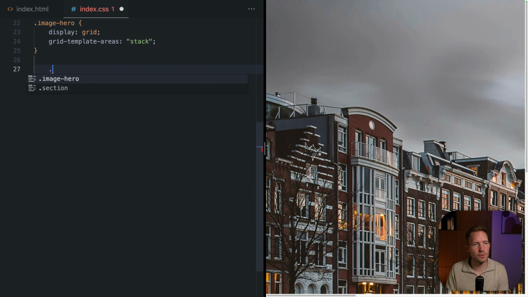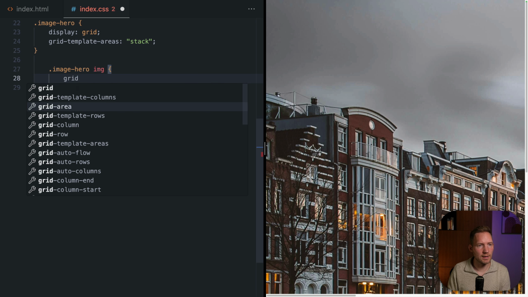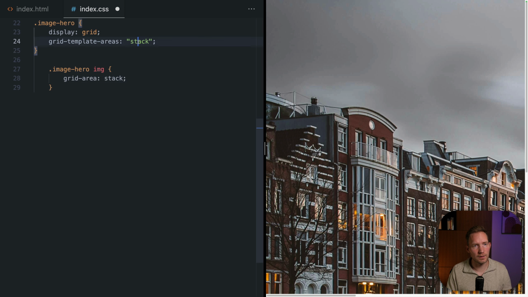I will show you. So we go to here, image hero image, and then I use the grid area stack, which I created here, and I do the same for the text. And as you can see, the text is now on top of the image.